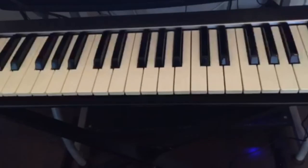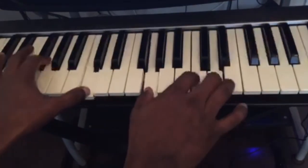Again, this is a more advanced chord progression. It seems a little complicated, but it's not. Once you get it down, you will really sound very cool, because it's very gospel, and they use it a lot in church. So I'm going to play it again, just slowly, so you can get a feel of it. So here we go.